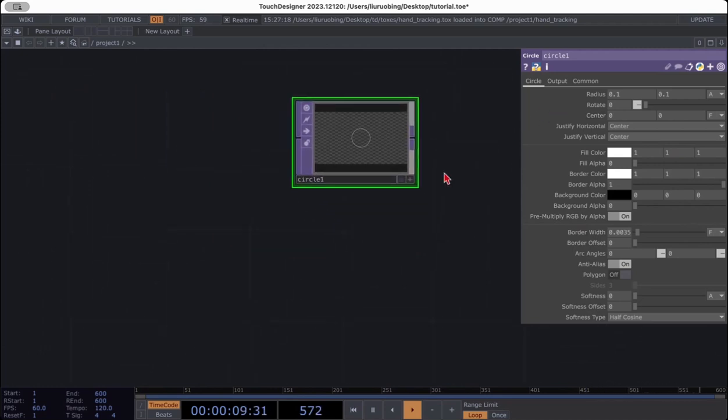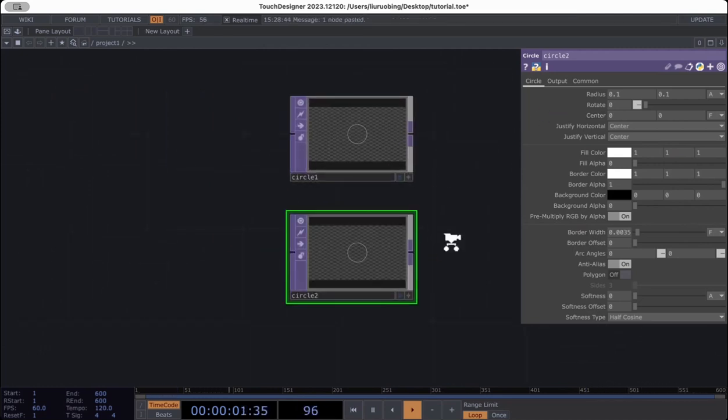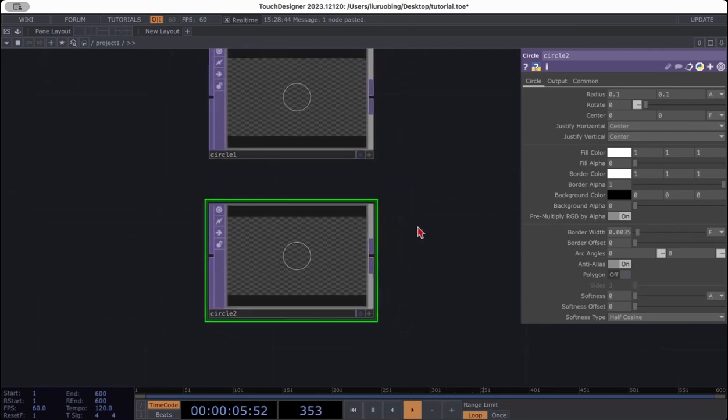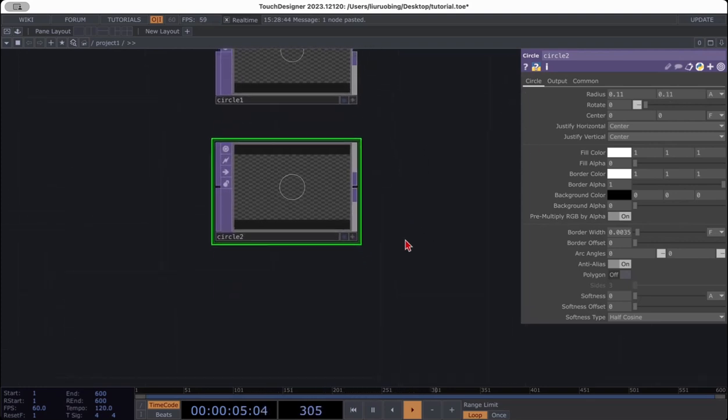We're going to copy and paste it so that we have a second circle, with a bit of offset from the first circle, so it has two borders around the central graphics. Here we're going to add just a little bit to the radius of the circle.